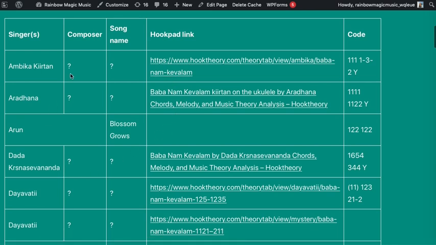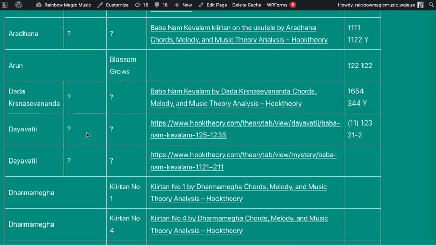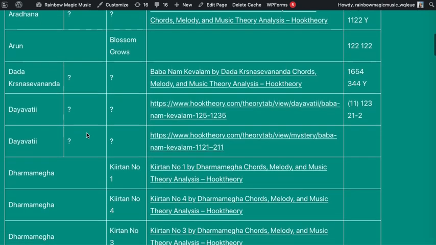Some of them we don't yet know who actually wrote the song or if the song's got a name. So if you do happen to know that, or you notice that it's incorrect, would really appreciate if you contact through one of the channels down at the bottom, either through Telegram or email or Facebook, and help us to put the puzzle together so that we can have everything listed appropriately.